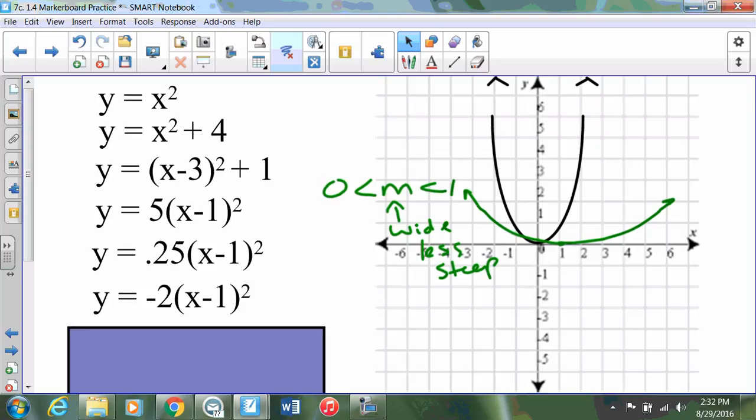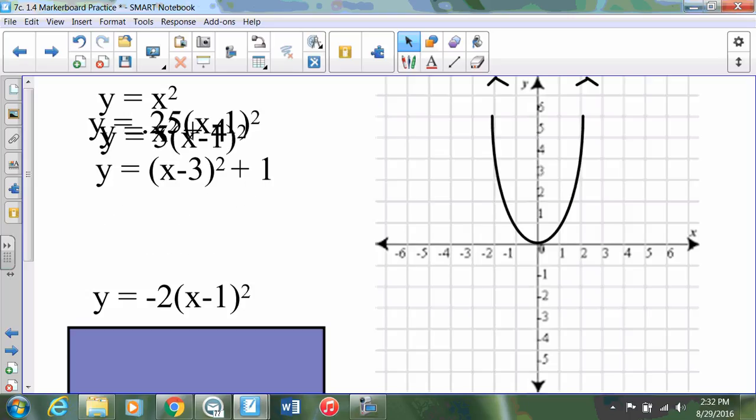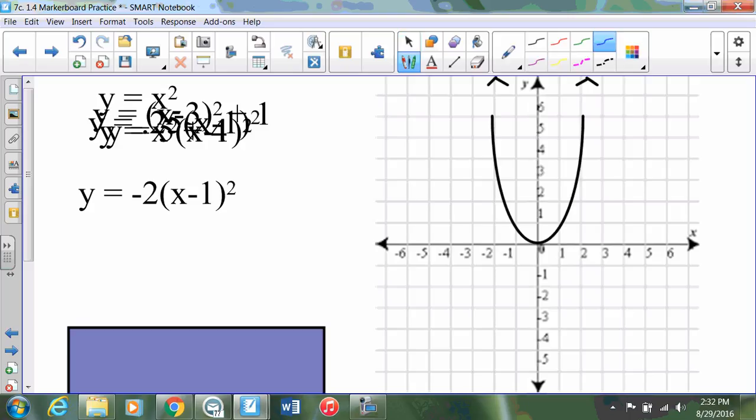It's just a sketch. Okay, and then we're going to talk about, let me get rid of that. So now we're going to look at this. Let's move all these up. So we're done. So let's look at this one. So once again, we're just moving our vertex to the right. And apparently, we're just going to ignore up or down, but we're moving it to the right one. And then we see this -2.